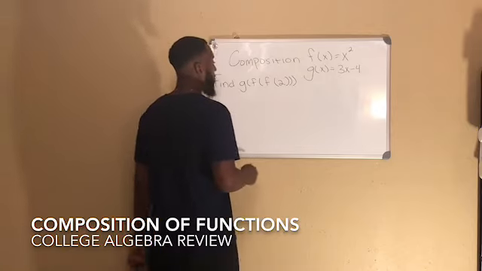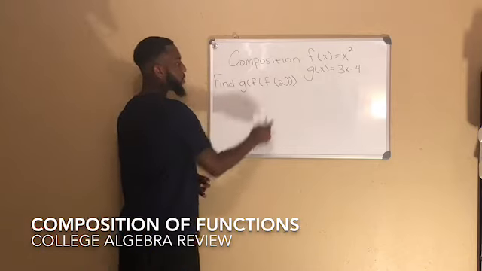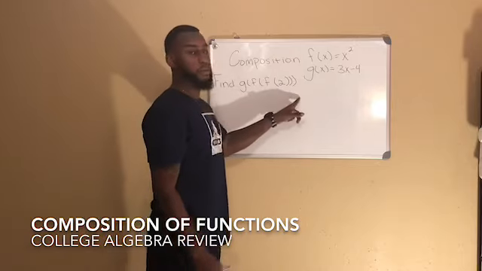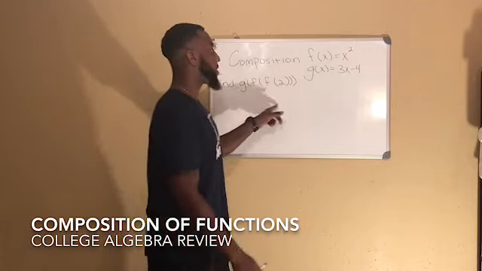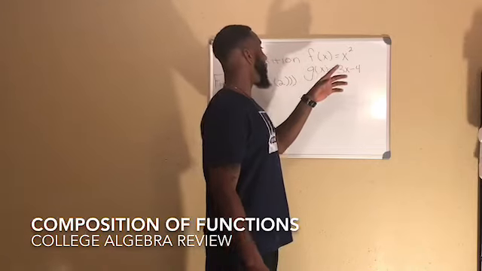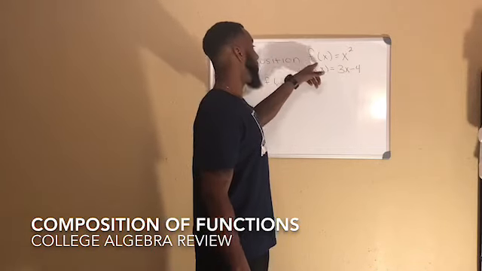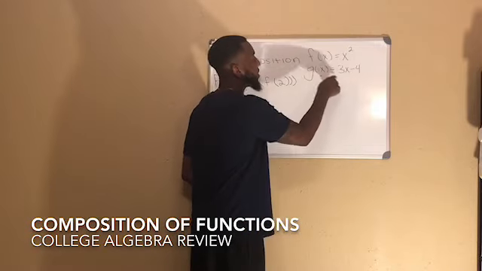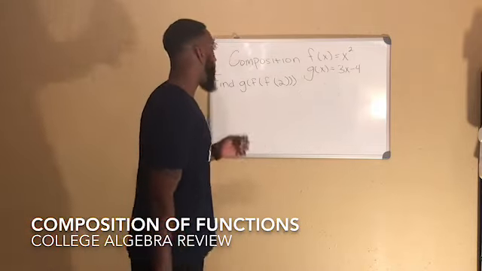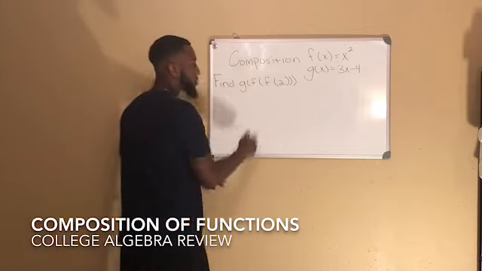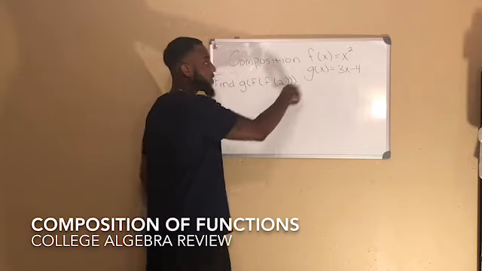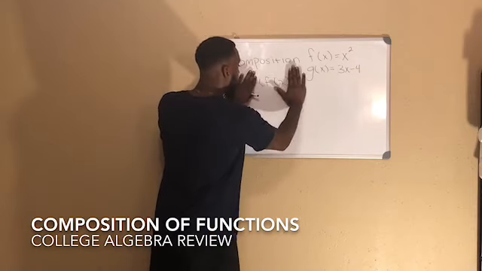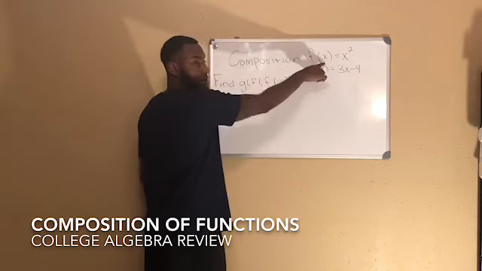So we always start with the innermost parentheses or the very tail of the composition problem, whatever it wants you to find. Typically they'll give you two functions, f of x and g of x, in which f of x is x squared and g of x is 3x minus 4. We're just going to start at the innermost parentheses by plugging our 2 into x the first time. So without all of this, we just have f of 2. So we're going to do that first.